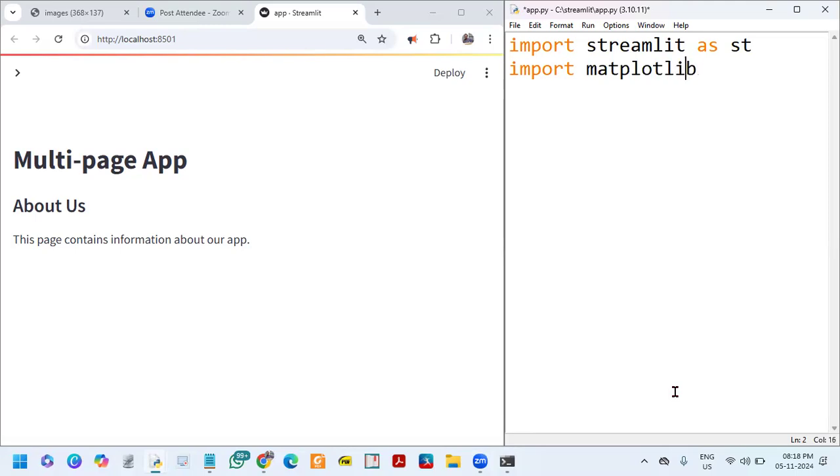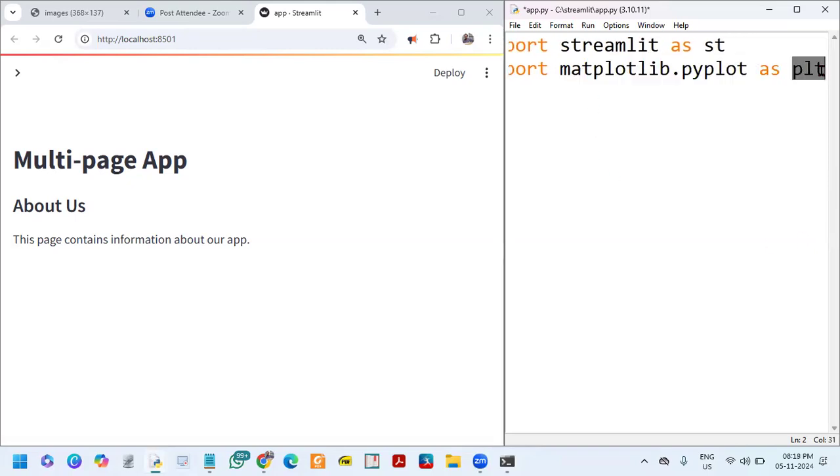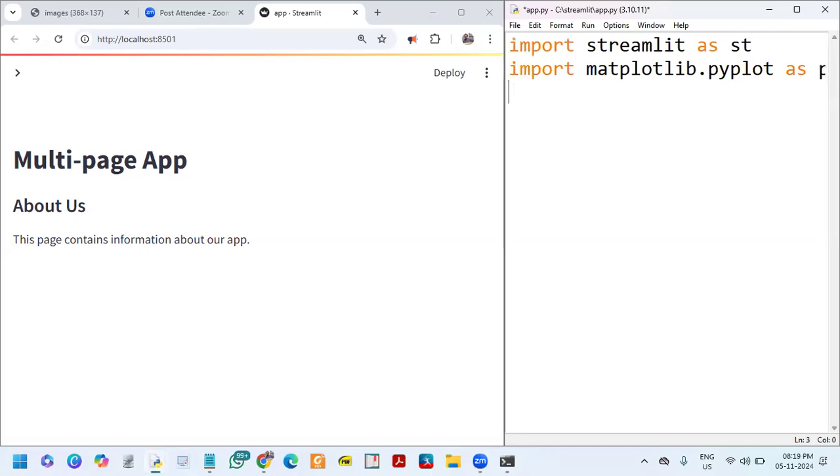Matplotlib. Okay. So actually there is a MATLAB tool. On top of MATLAB tool, this is built. So MATLAB, so it is called Matplotlib. This library has a module called PyPlot. That means it has a module for Python plotting, Python graphing. So we import it as PLT because typing such a big name is difficult.